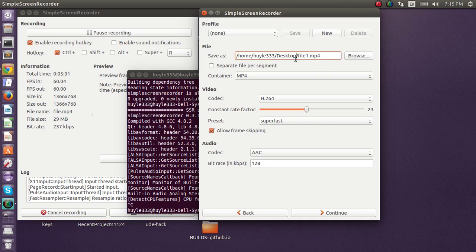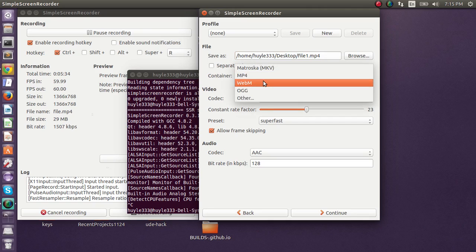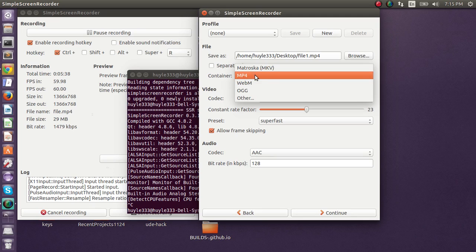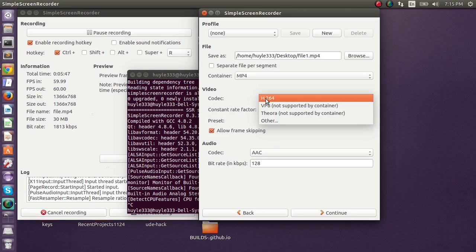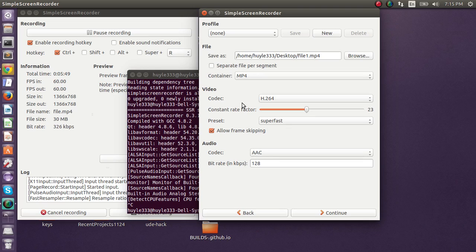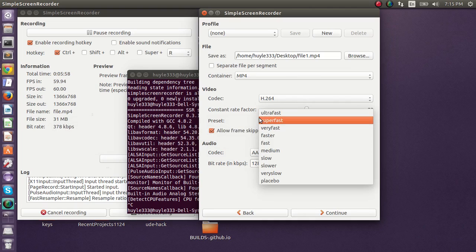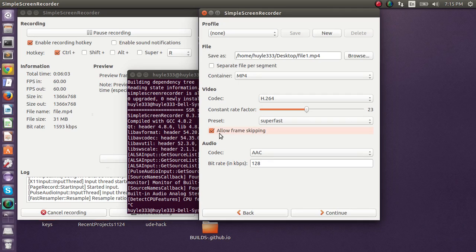You can specify the file name, but first, the container by default is MKV. I'm not really an MKV person. I like to use MP4 because it's more of the standard, I would say. MP4, a lot of people use it. MP4 is the way to go. And then the codec, sometimes messing around with the codec provides better smoothness and better speeds, but for my computer, I can just set H.264 with a super fast speed preset. Ultra fast, there's a bunch of little settings over here, but it's really smooth for me.